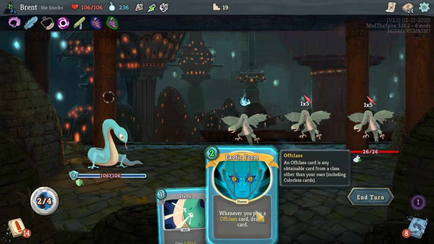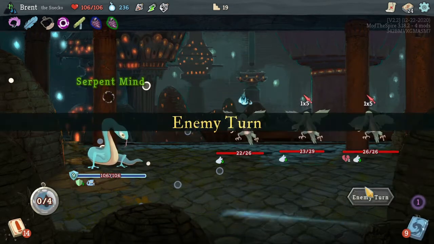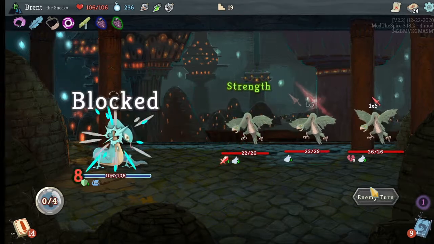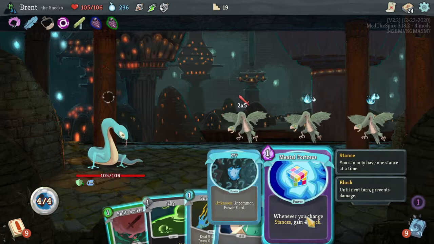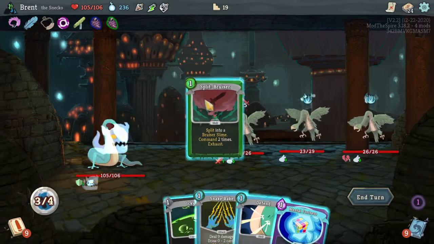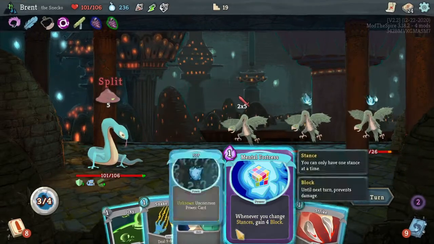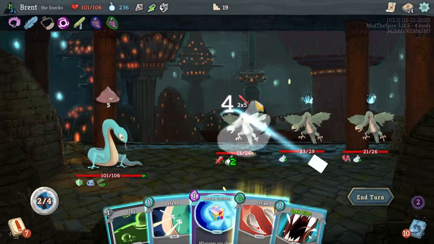Muddle the highest cost card. Becomes two, we can play it. We're gonna take one, but we can get this power out of our hand. Kind of worth it, I think. Okay, mental fortress, whenever you change stance, gross. Split bruiser, I guess, that's fine. Snake rake, we'll muddle something. Still okay with it, kind of.